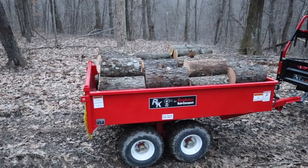That's a nice load of cherry there. Well, that was pretty good timing. I just got loaded up. It's just about dark. It's 7:23 right now. Not too bad. Got dark a little earlier tonight compared to last night. Last night it was beautiful, nice clear blue skies. Tonight it's a little bit overcast. It was actually sprinkling there for a little bit. I was getting a little nervous. You wouldn't want to be out here and get caught in a big downpour. Kind of makes it hard to get back to the house with the trailer loaded with wood and all that. But anyway, this was a pretty good evening.